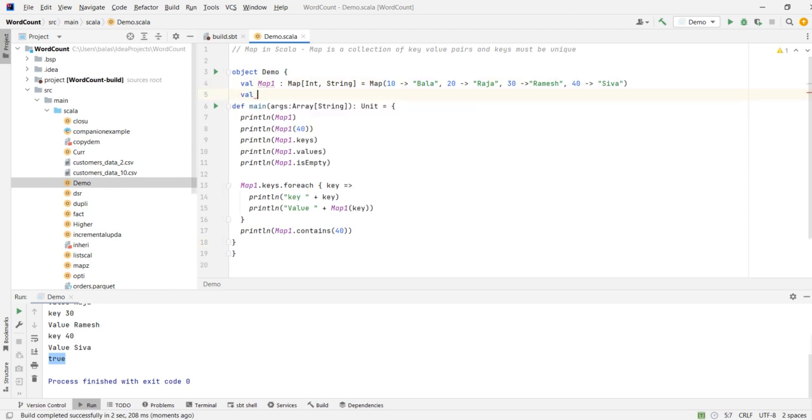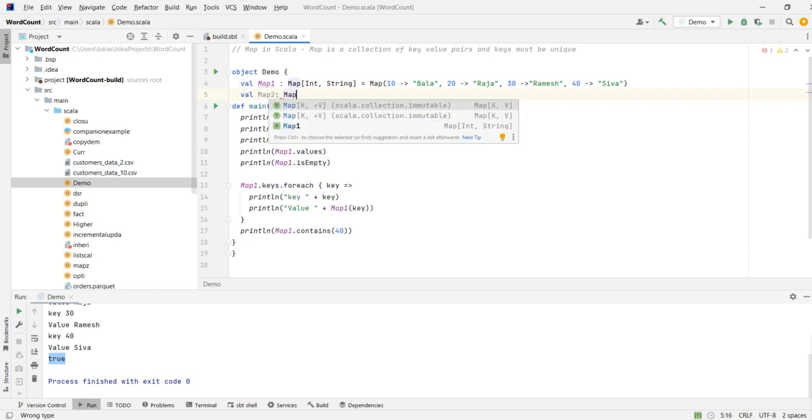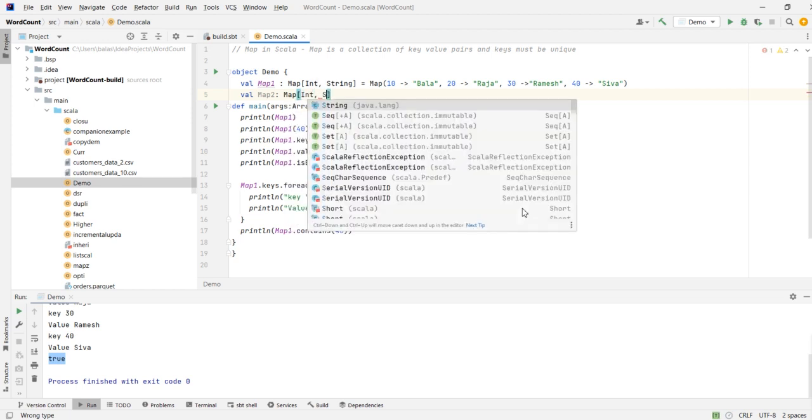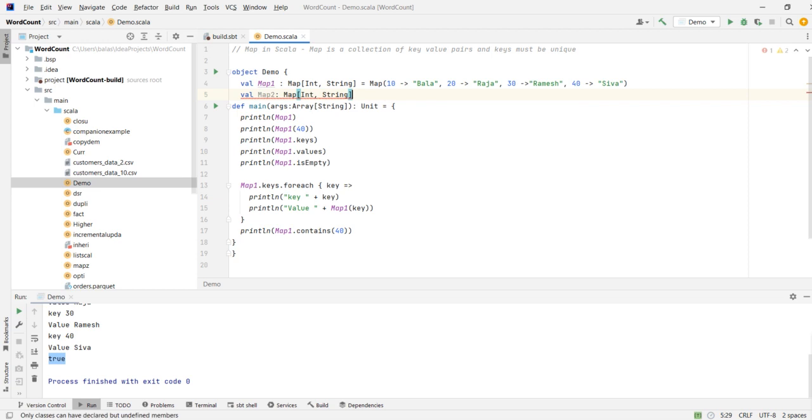Now what if I want to concatenate two different maps? Let's say val map2 equals Map of, where the key is integer type and the value is string type. Let's take Map of 60, and the name will be Krishna.